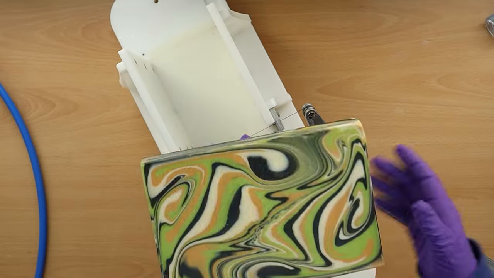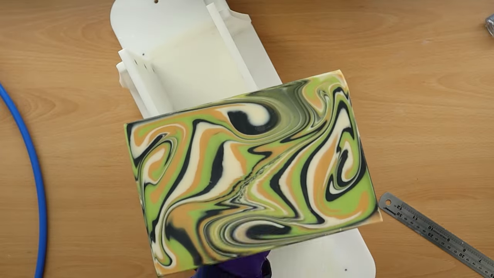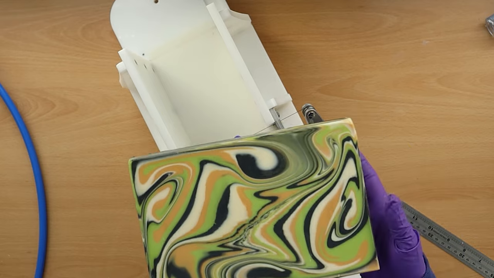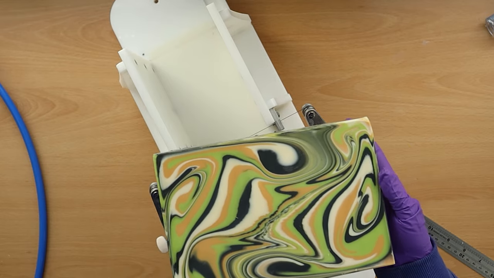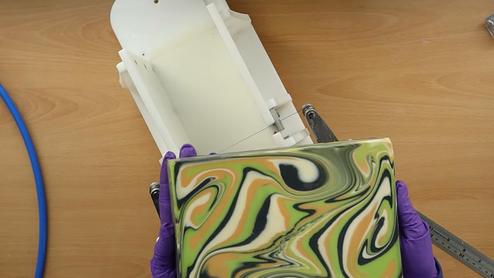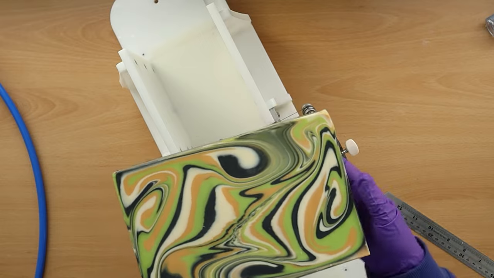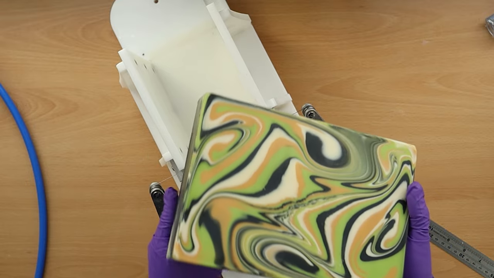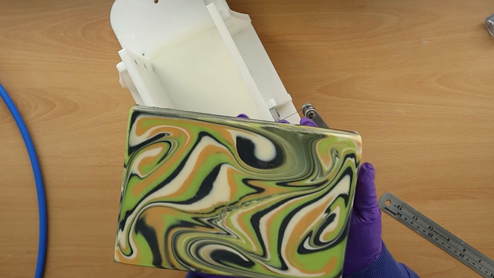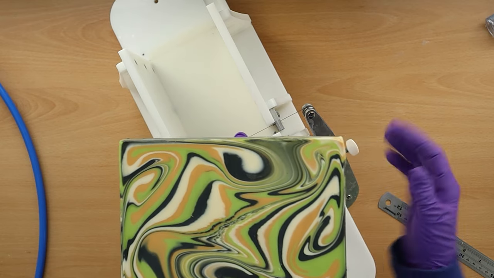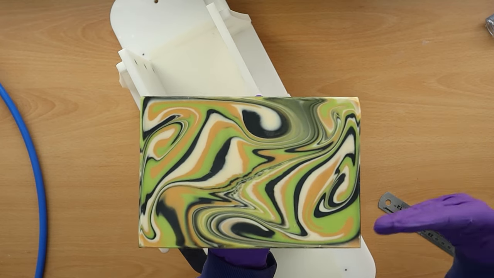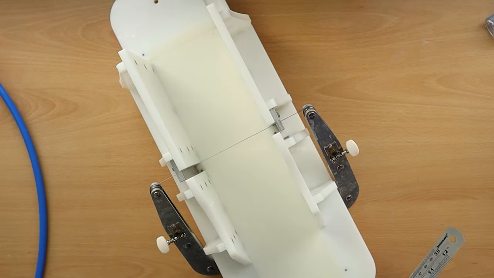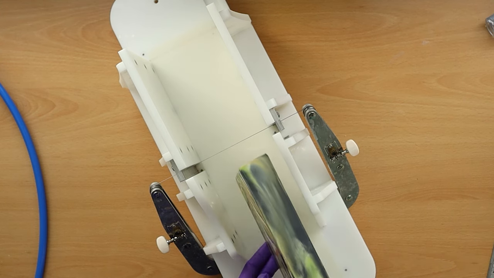Here we are with our soap a couple of days later. Now I'm doing a voiceover for this bit just because I'm not sure where the sound on this video went. I had my microphone on and the little green light was on but no sound, but hey, I'll check that out some other time. With these types of soaps I do tend to leave them for a couple of days at least, so anything that's a slab mold or poured really thin. That tends to really help cut down the amount of soda ash that you get. Now I don't get a lot of soda ash anyway, but I can get it on a slab mold, so keeping it sealed up for a couple of days does really help.